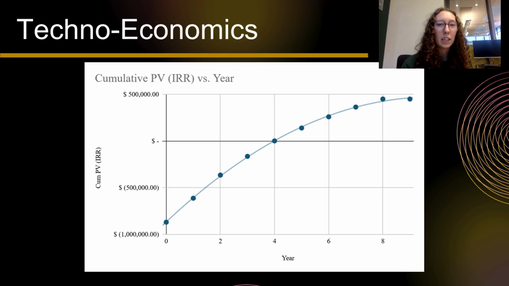Based on our calculated cumulative present value and internal rate of return, this desulfurization process is projected to become net positive after 4 years, which means that after 4 years, Anheuser-Busch will be able to start profiting off of their ethanol sales. So not only is this allowing them to have an additional income stream after 4 years by selling the ethanol, this additionally benefits AB financially because it allows them to cut out the third-party company that they are paying to desulfurize their ethanol currently, and it also reduces shipping fees of having to send off that ethanol.